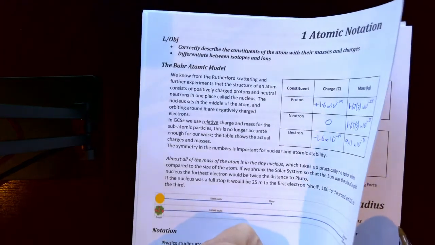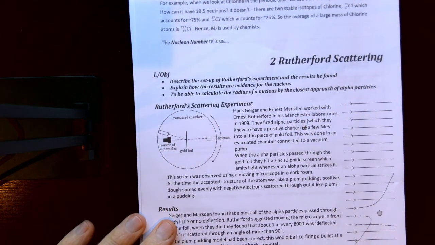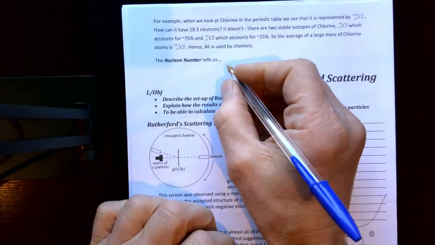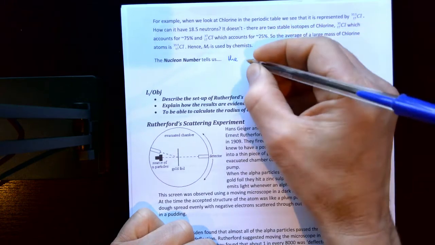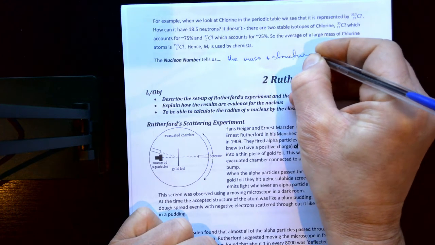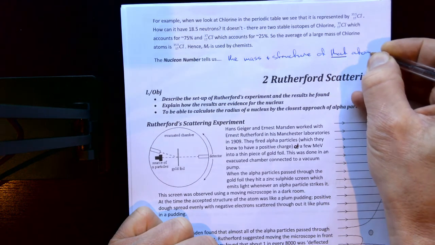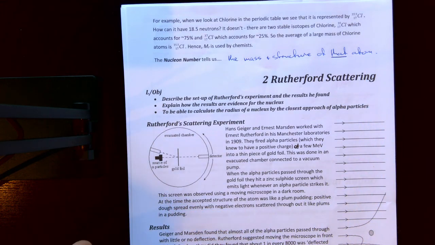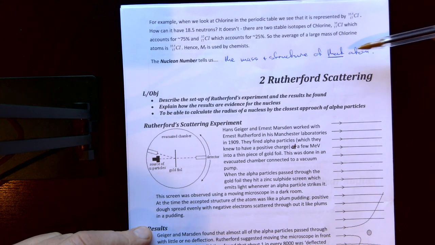Right, okay. If we just move on a little bit, then we can actually pick up on what really matters itself, and we can start looking in the details inside. So, the key thing I wanted to finish up on: nucleon number tells us the mass and structure of that. And again, it's about that atom, so it's not about that isotope, which is a quantity of particles, a quantity of atoms or elements. It's all about single individual ones.